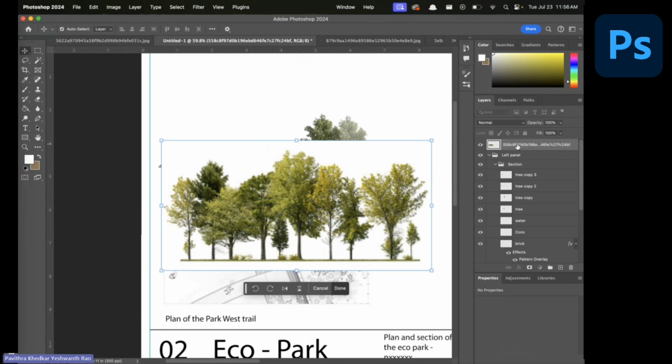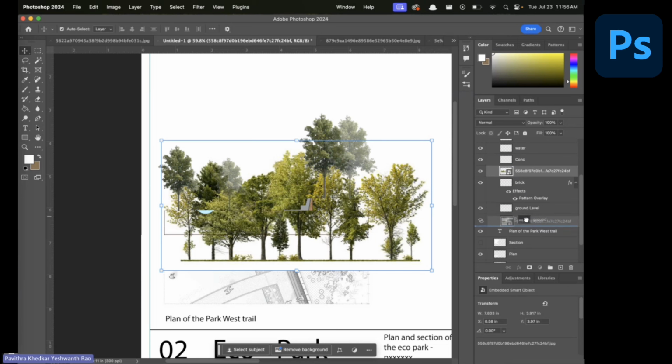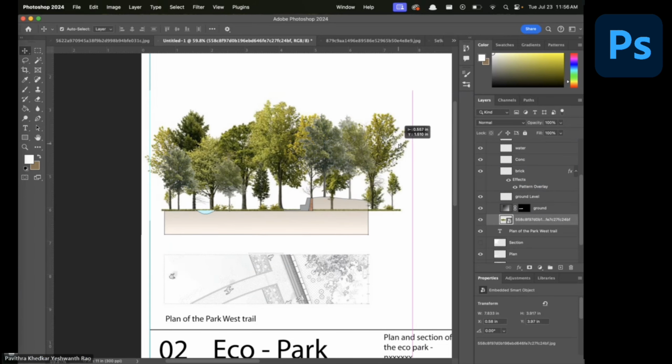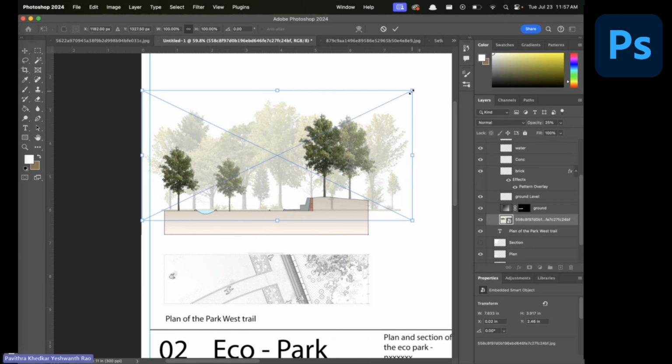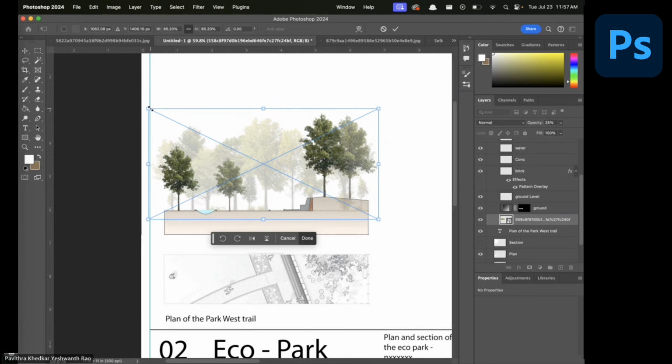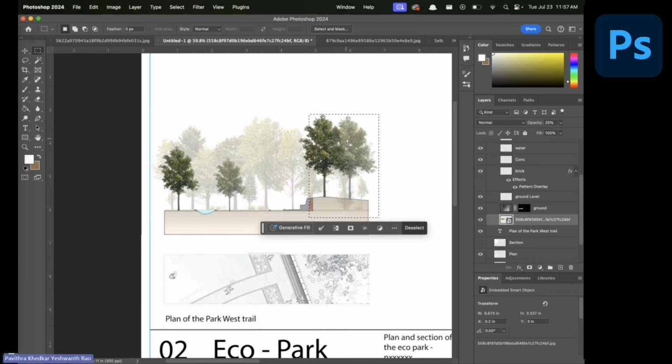So you can choose tree backgrounds like this. Bring it in. Make sure that it's at the back of the whole section that we're doing. Extending it back. Then I'm moving it along. I'm going to reduce my opacity. I want to scale it a little bit more. And let's say this portion of the trees, I want them to be lifted up. I don't want them there. So I'm going to select it.